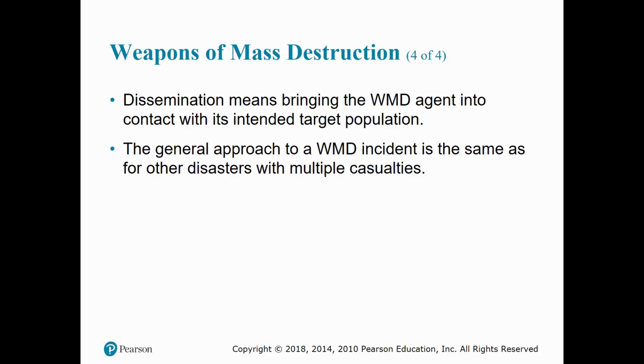How do you think that we might be able to prepare for an attack with weapons of mass destruction? Right, by practicing, by having drills. That's why we do drills on a consistent basis. It's not just that they are giving us something to do. They are actually doing this to prepare in the event something would actually happen.